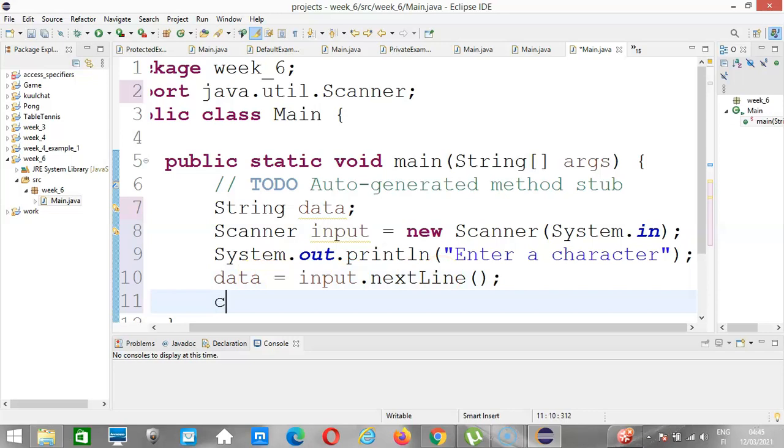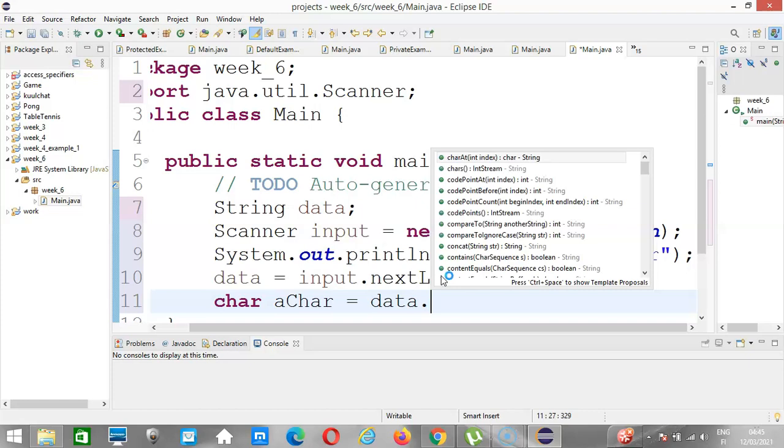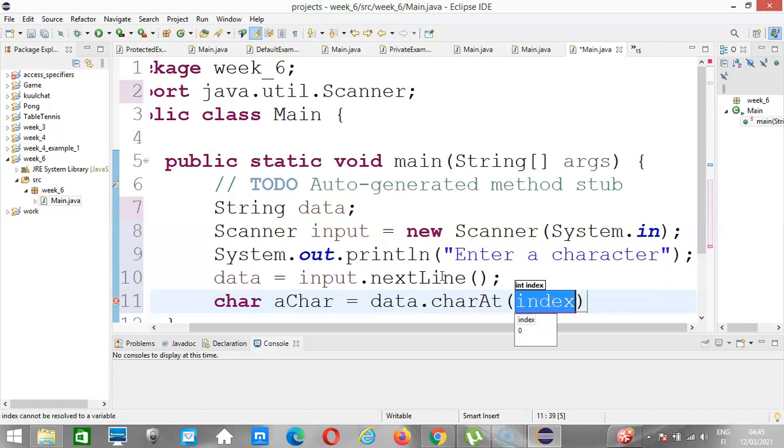So we can have char, call it a char. So it's equal to our string dot charAt, then our position 0.